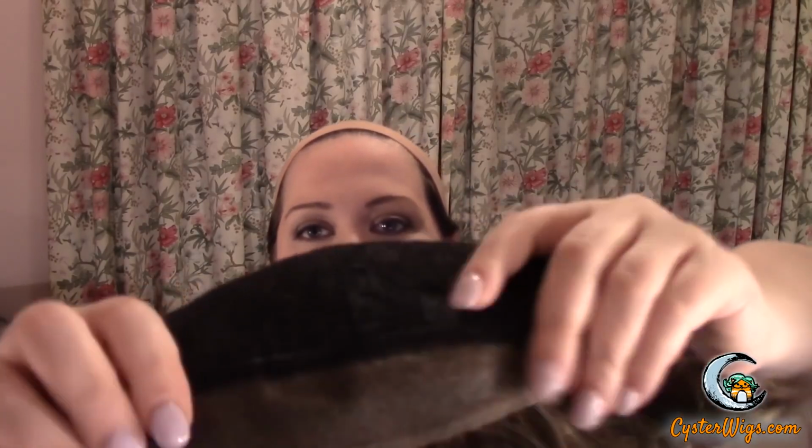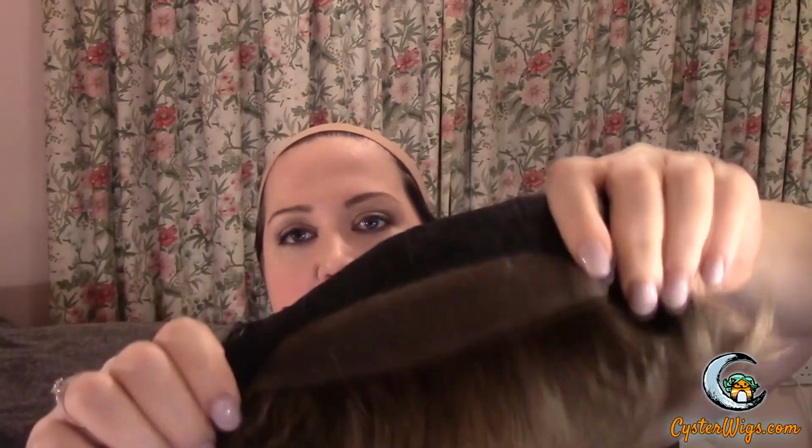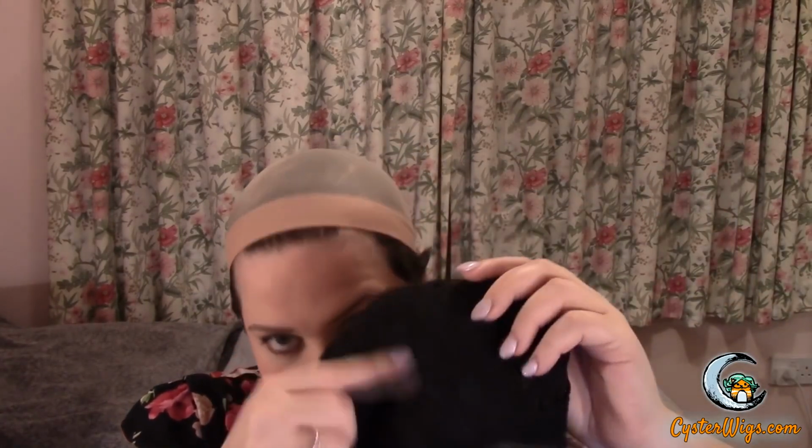You can see the interior of the cap construction. So as you can see, Heather has a temple-to-temple lace front. It is not contoured at all, but there is a little bit of fuzzy felt in between the lace front and the monofilament features. There is a fuzzy closed ear tab, and then elastic here on the sides. It adjusts a bit like a bra strap on either side. There is an extended felt nape, which is good considering how short the nape is here. And she's open wefted in the back and the sides, and heavily permateased on the top.